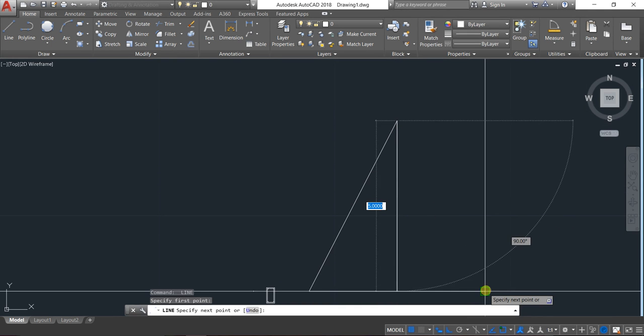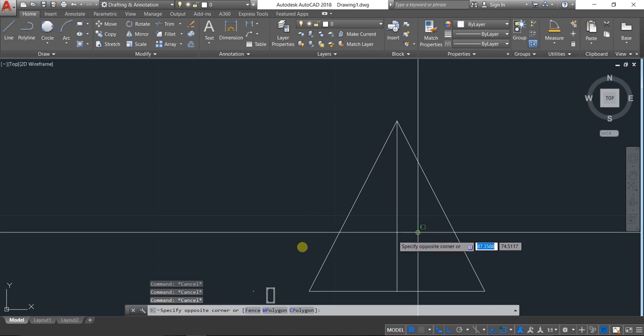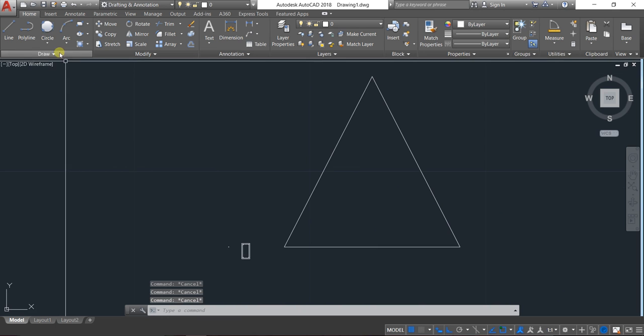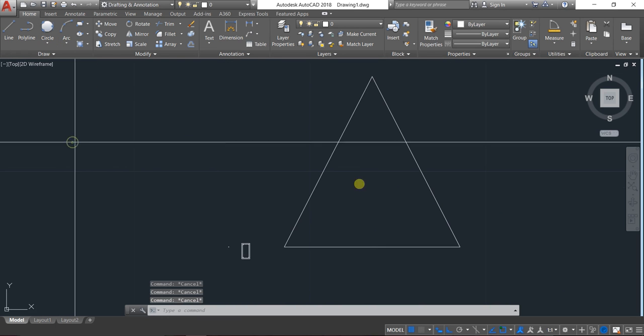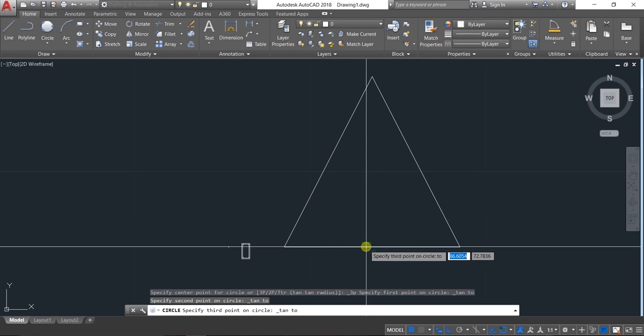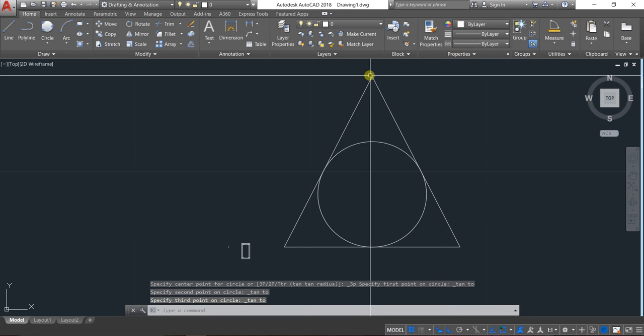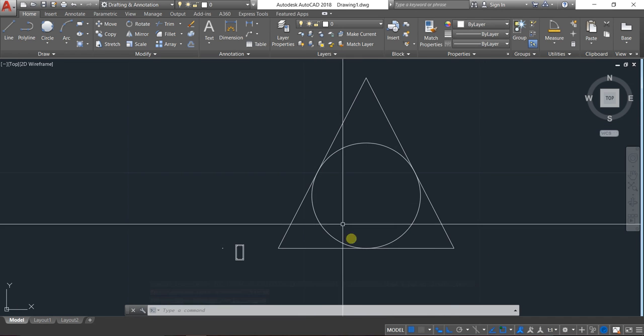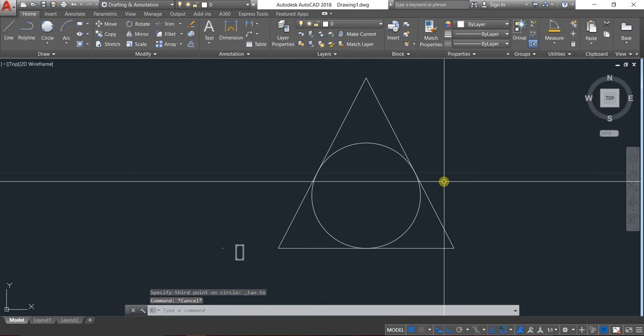Let's see what this command does to this triangle. Again choose Tan, Tan, Tan. This is my first side, my second side, and my third side. Now as you can see, it has created a circle enclosed by these three lines. So I guess this is the best way to use this circle command.